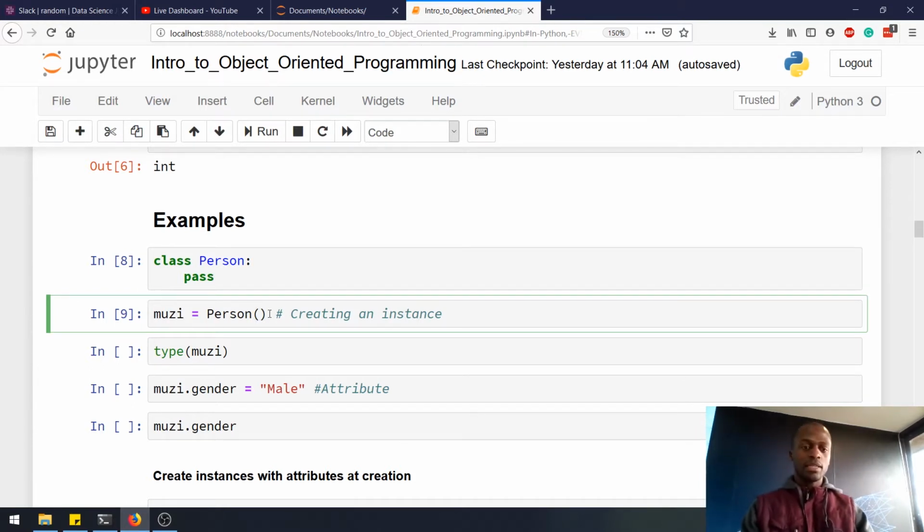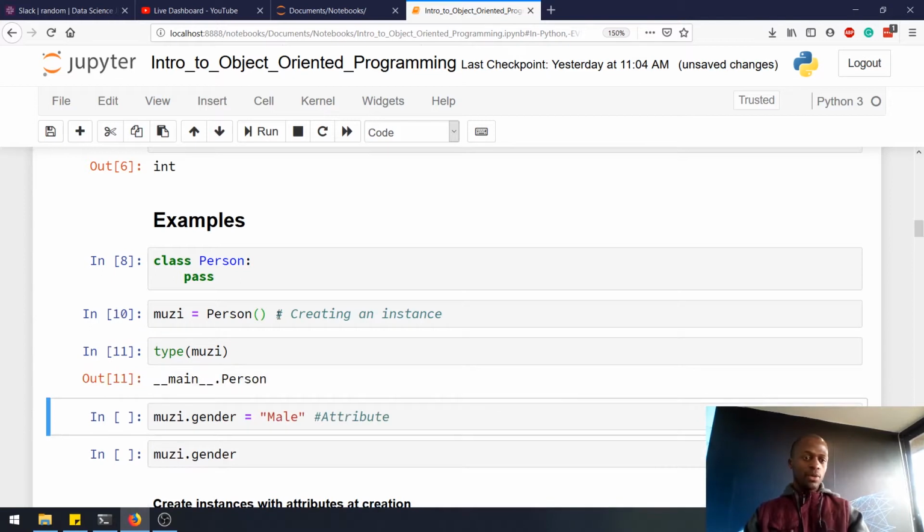This is a similar thing to when we're creating a model, where we say LR is equal to LogisticRegression, open close bracket. You are saying create a new instance of a model. So we run this, and when you ask Python what type of object this is, it tells you. This thing was created from the class Person, so it's of type Person.